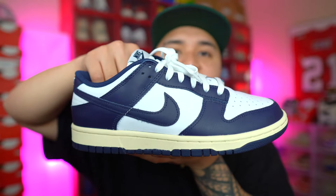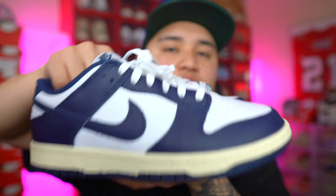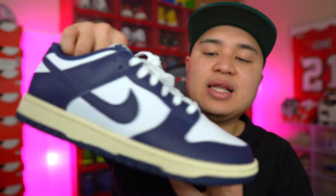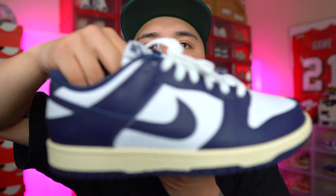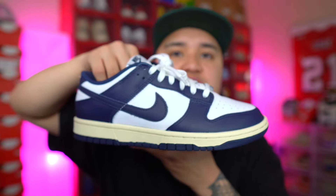These only go up to a size 12 women's, which is about a 10.5 in men's, so I know a lot of men out there are wanting this sneaker but unfortunately it's women's sizing only. Still a really nice sneaker — really glad to get this one in the collection. I got this a little bit early, shoutout to the Mecca store out in Bellevue, Washington for hooking me up with an early pair. So the Vintage Navy Blue is number three, and we're going to see this shoe coming out later this year.